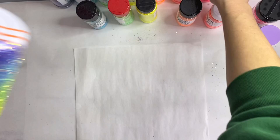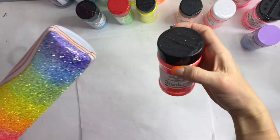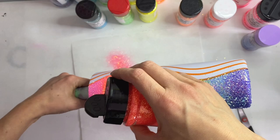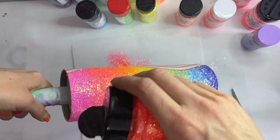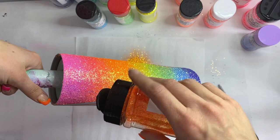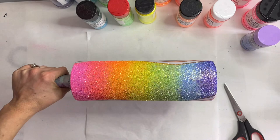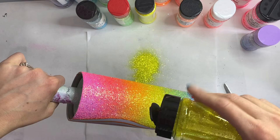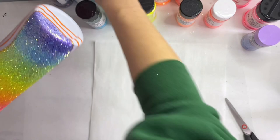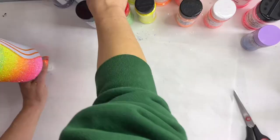Now we're going in with our finer glitters. This is Scrunchie going over the pink area — adding the fine glitters really builds depth and vibrant color. This is Scrunchie going over that Tangerine area. This glittering process did take quite a while; this is sped up two times. These colors from Chase Ray are so gorgeous — if you don't have them I highly recommend getting them. Now that we've added those fine glitters, you can see the ombre is really coming together.